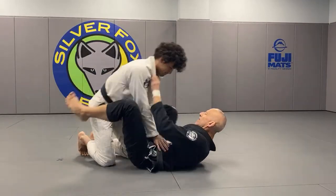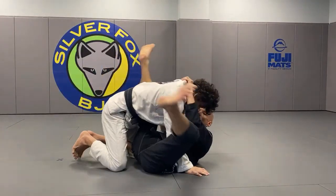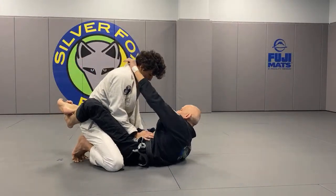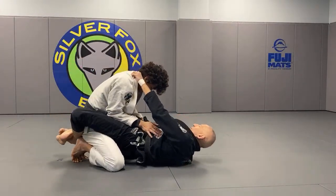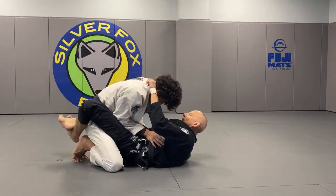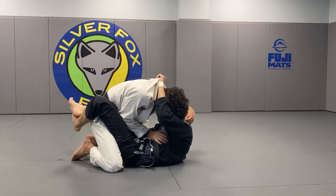So, even in closed guard, open guard, it doesn't matter. The guy is always trying to put his hands on you. So, I will sit up. I will just, guys, raise my hips a little bit to get really close, and then I'm going in.